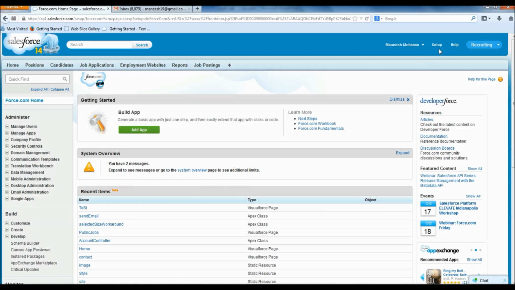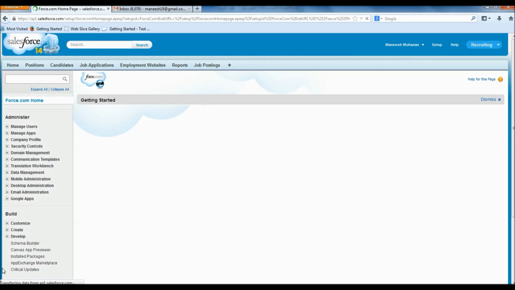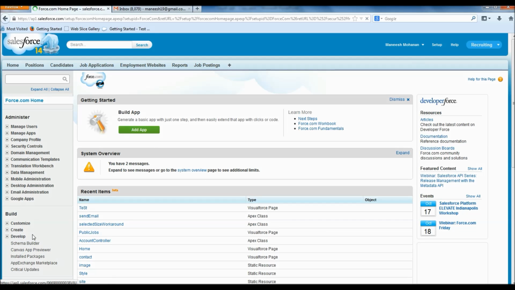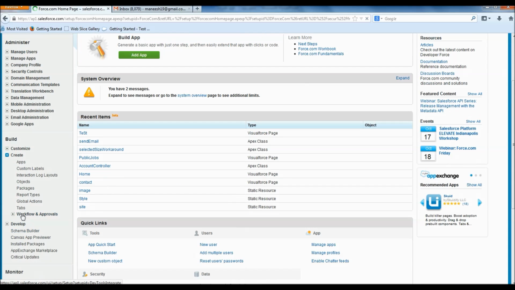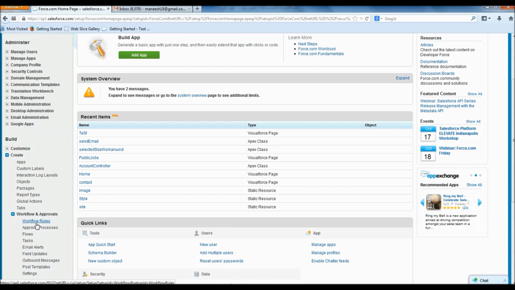For creating a workflow, you go to the setup area. In the setup area, select Create. There you can see Workflows and Approvals. Expanding that, we can see options for workflow rule, approval process, flows, tasks, and email alerts, everything is there.